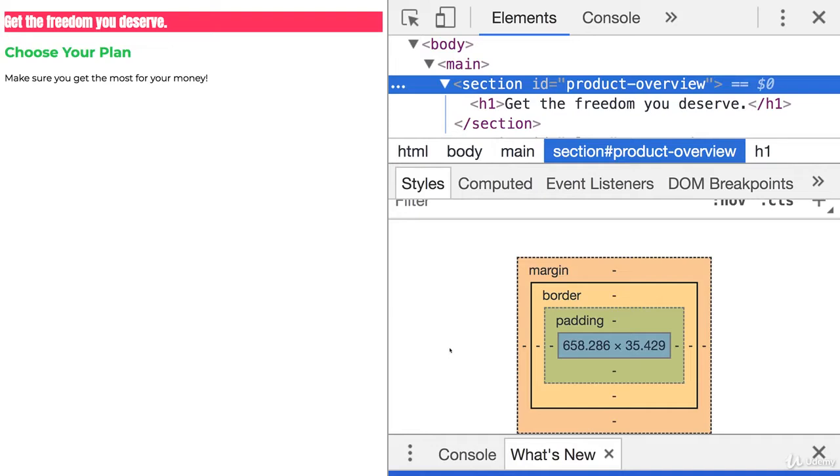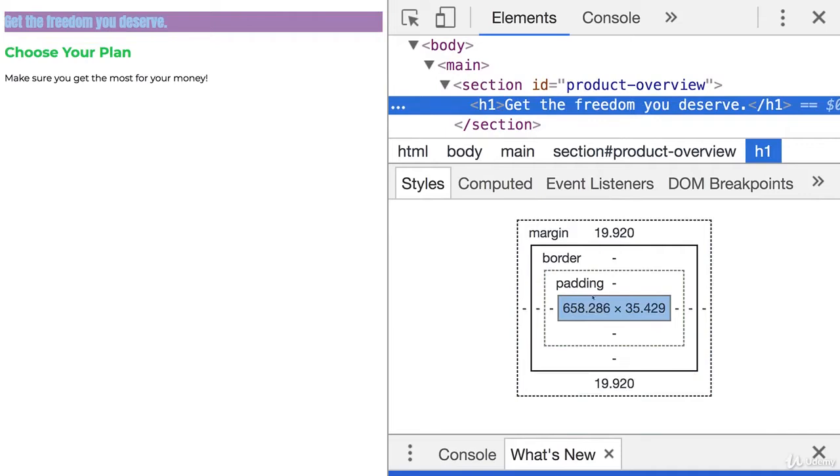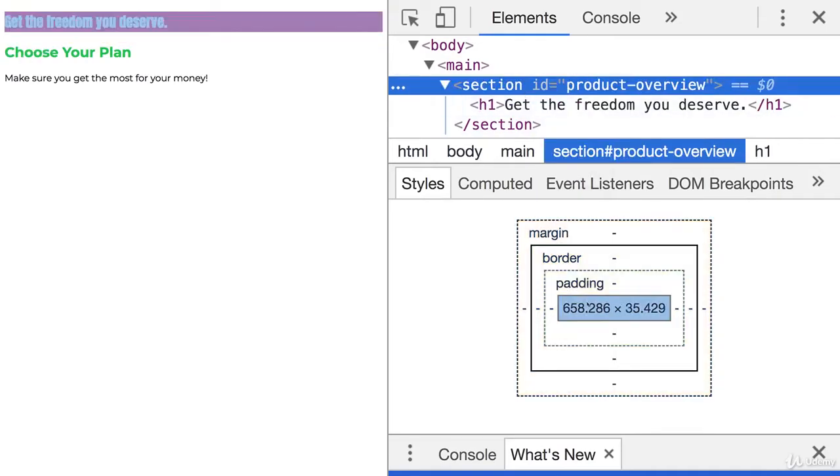Every element has a content, that's the blue area. That's really what's inside of it. So for this section, the content actually is the H1 tag. For the H1 tag, the content is its text. So we got that content, the blue area, and then we can add a padding.